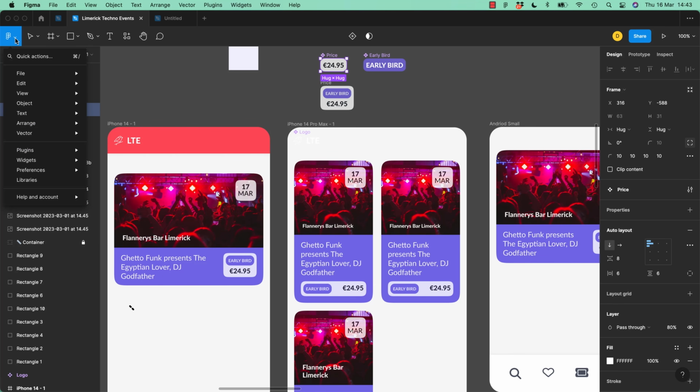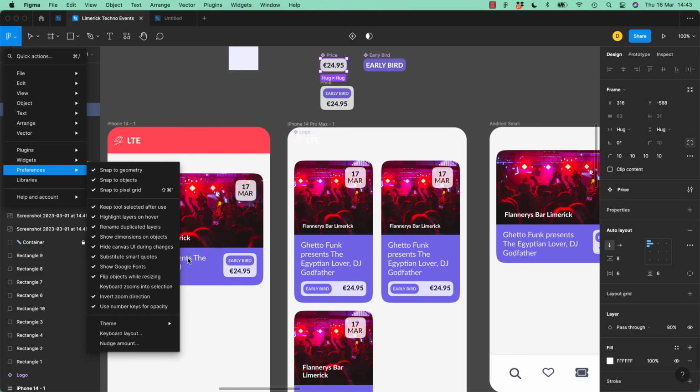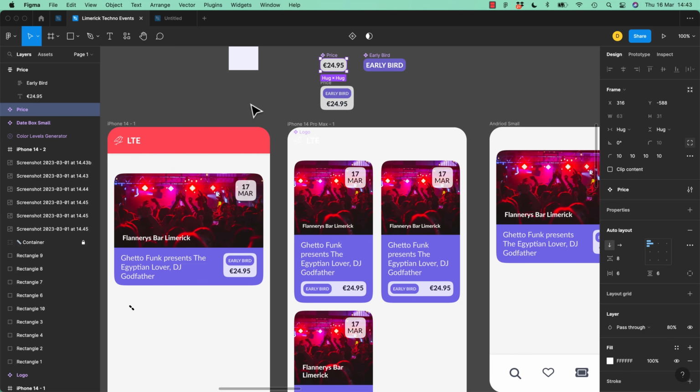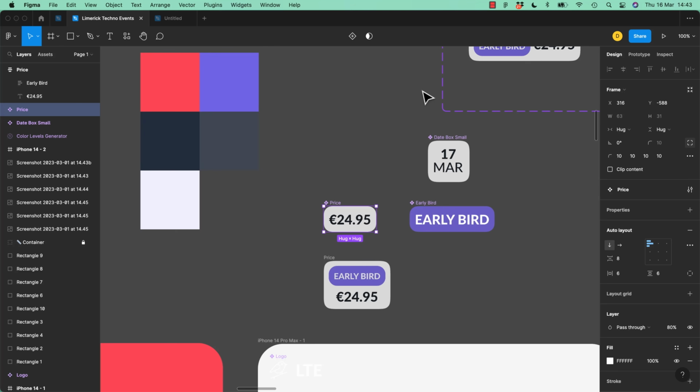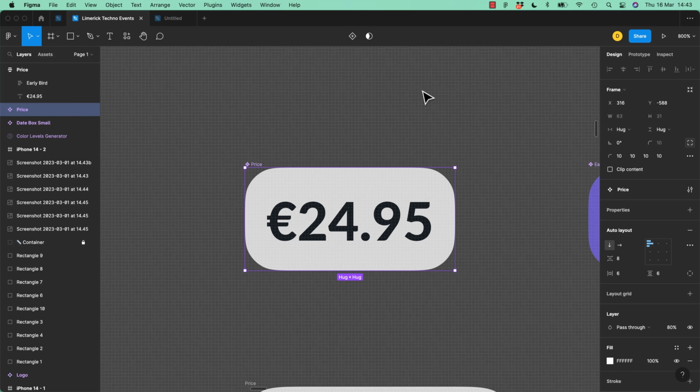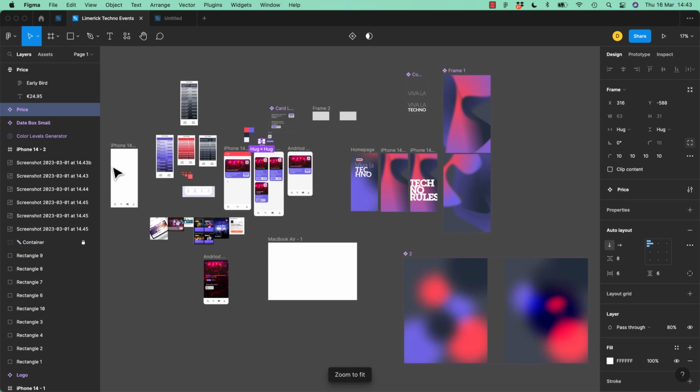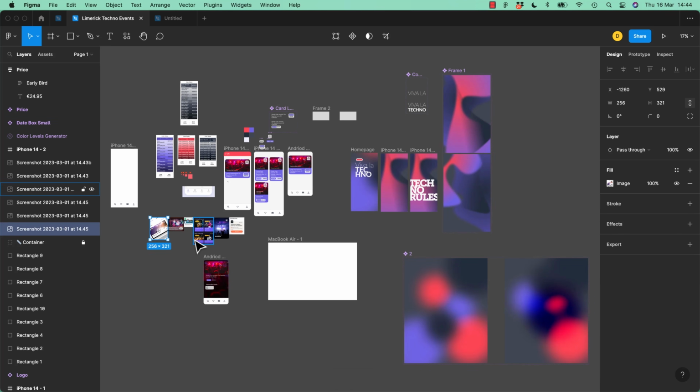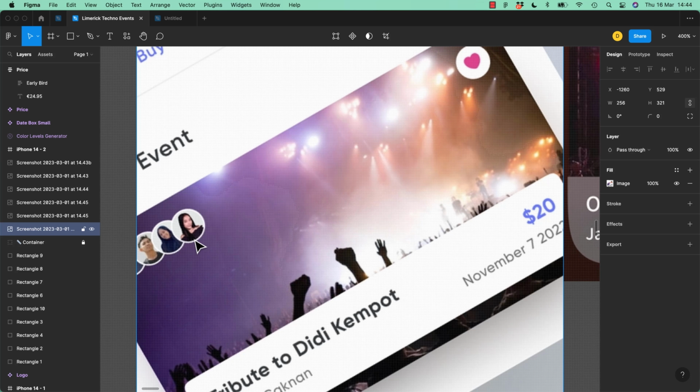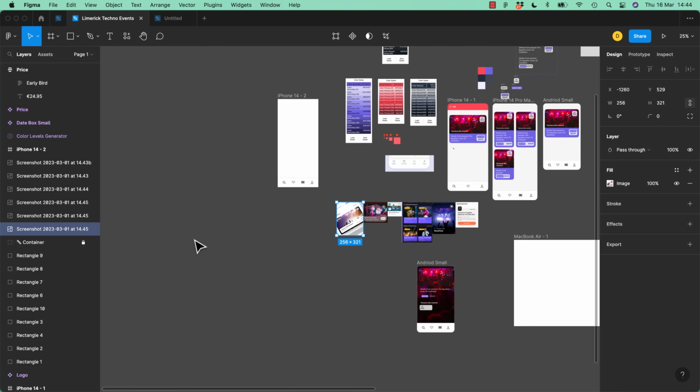Under your little Figma options, let's go down to preferences, and this is off by default. I like it on. Works like Adobe Illustrator, where if you've got something selected and you hit plus, it zooms into the thing you've got selected. You might hate that, so you can turn it off. Shift 1 to see everything, then go on working on this thing here, and then plus, plus, plus, plus, plus, and it zooms in on it. There you go. Is that advanced zooming?